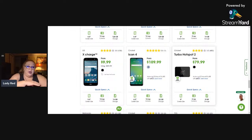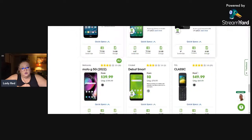And then they came out with the Netgear version of the hotspot. They started with Netgear, then they went back to Netgear. And this box looked identical to the Netgear box. And at some point, and nobody knows when, they did a bait and switch and switched it to this thing. And once they did, what caused me to dig a little deeper into this is because the batteries won't stay charged at all. Everybody has to keep it plugged in. And the connection is not stable. So that is what it is. But I don't know. It's going to be real hard to find a hotspot device that is going to be compatible. So we have what we have.